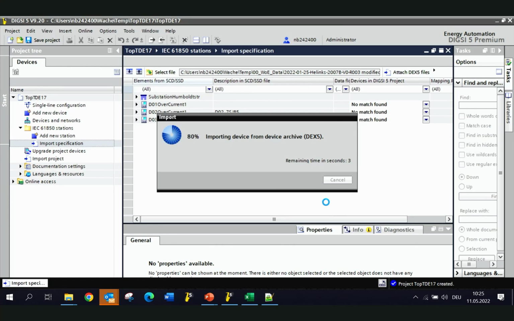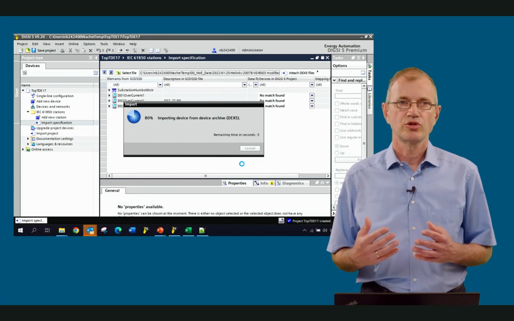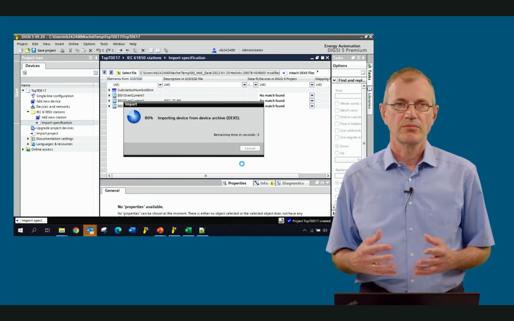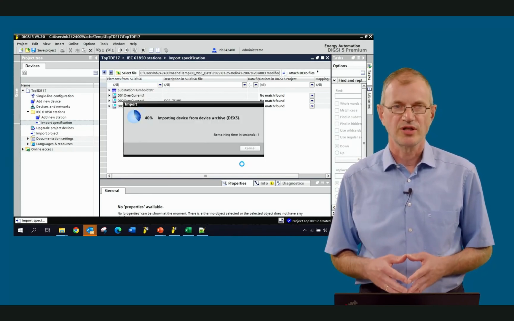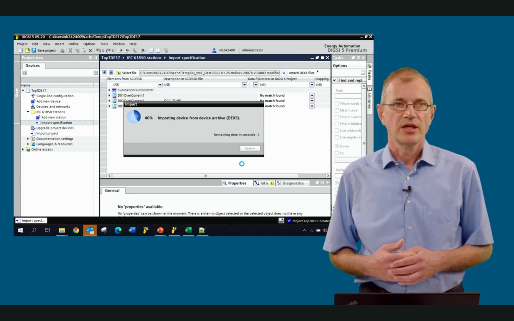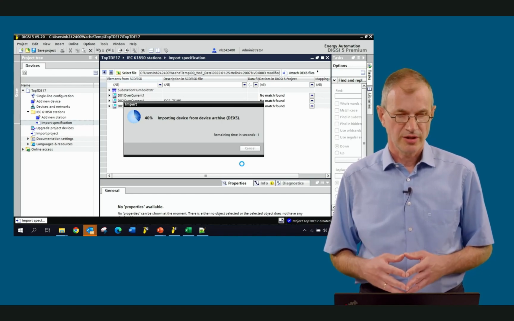So you can imagine that this is already a huge improvement because the normal substation doesn't contain only 3 devices. This of course works also with a higher number, and it's already a huge improvement for larger substations.